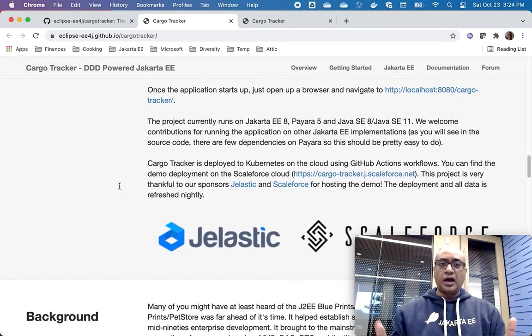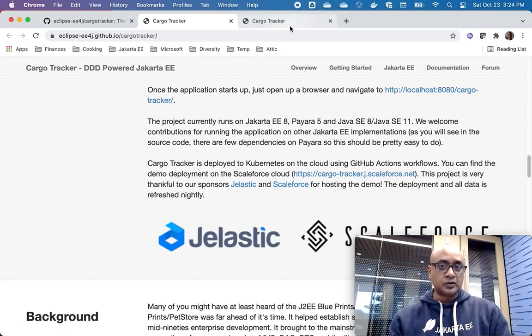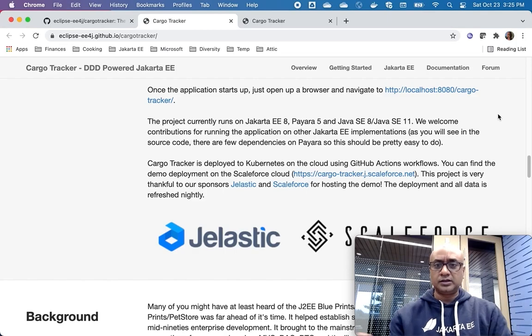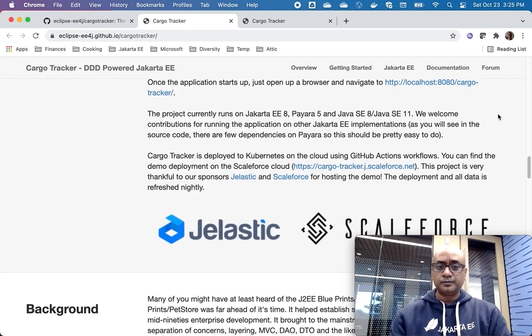Now you don't actually have to install anything locally on your laptop if you don't want to. In fact, I'm going to show you how not to do that. The entire application is actually running up on the cloud right at this moment. It's running on a Kubernetes cluster. I'll show you the GitHub Actions. There's a nightly deployment that happens of the application. So it is running on that Kubernetes cluster, and that is publicly available. So you can go and take a look at the application without even deploying anything, and that's in fact what we are going to do.